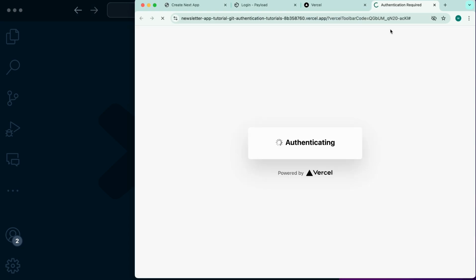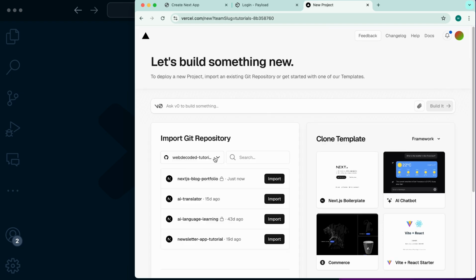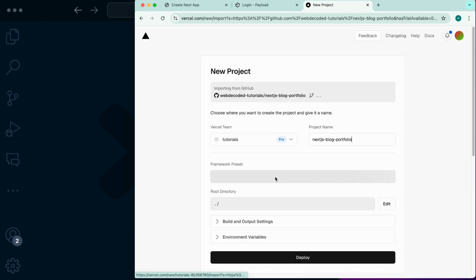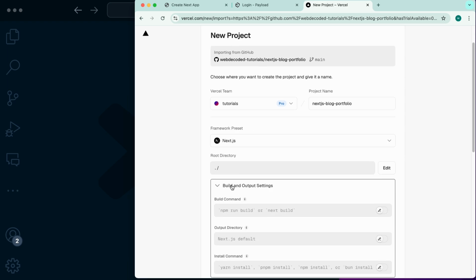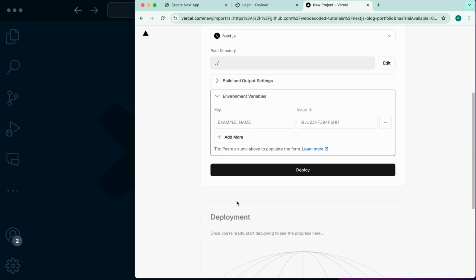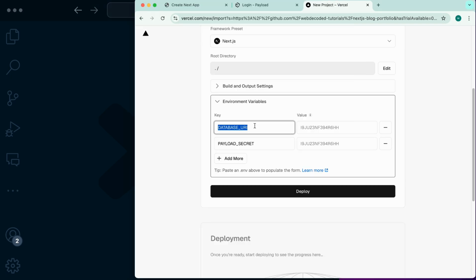Then you need a Vercel account. In your dashboard, you're going to click add new, and this time we do project. If you have Git connected already, it will list your repositories and you select the one that you're working on. So I'm going to import this one. And this is an important step here. We'll make sure the framework is set to Next.js, but we also have to add environment variables here, and these would be coming from our .env file.